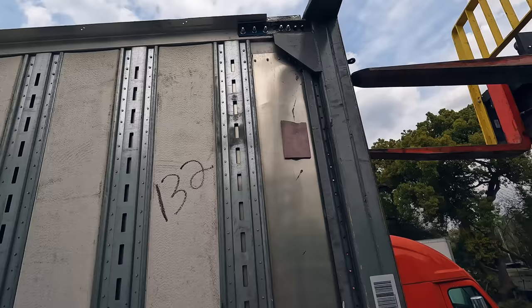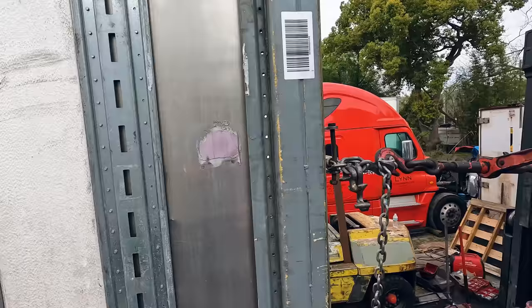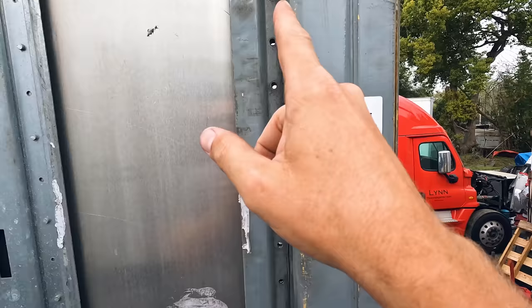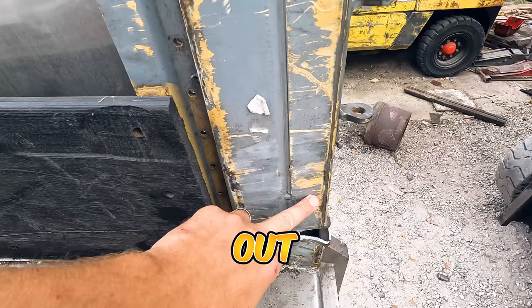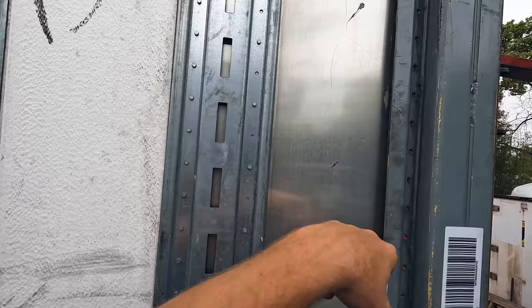So right now we thought this beam was going to be straight, but it's not. We're framing machine this thing right now and pulling it out so it's nice and flush. And we almost got the holes. I don't know if you guys can see it, all perfect along the edge, and it is almost done. And when this is done, then we'll start straightening this out and welding this back together, and then start putting all of these rivets, hammer rivets or whatever they're called.